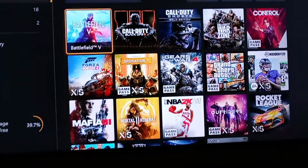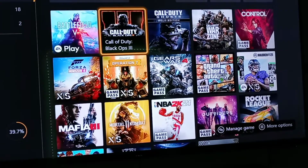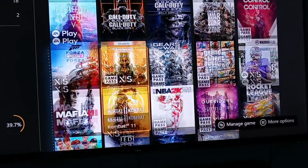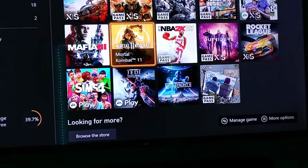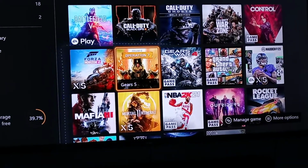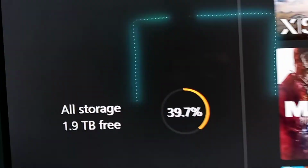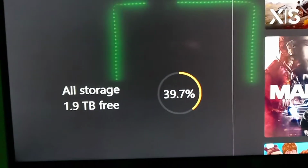But as you can tell, these are all the games I got on the Series right now, man. These are all the games. Now, these two, they're not on there. They're on my hard drive, but they're not on my Series because they're not digital or anything. But everything else is digital, 100%. And as you can tell, look at all that space. That's a lot of space, man.